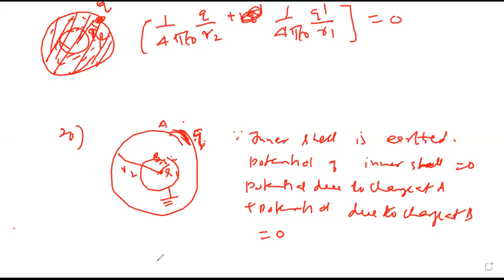Yes sir. Please copy this much, very very important and conceptual. Potential anywhere on the surface is same as anywhere inside. So point B inside has the same potential as A on the surface. Then what charge is on it is unknown, so we took Q dash. Its potential on the surface depends on its radius and its charge, but the net should be zero. Please copy this much.